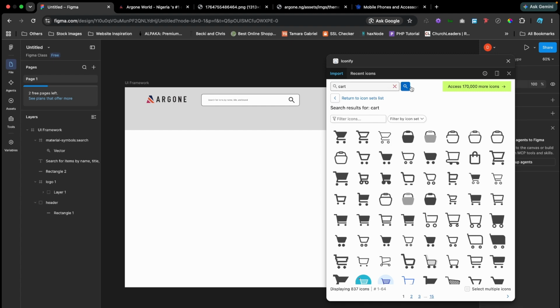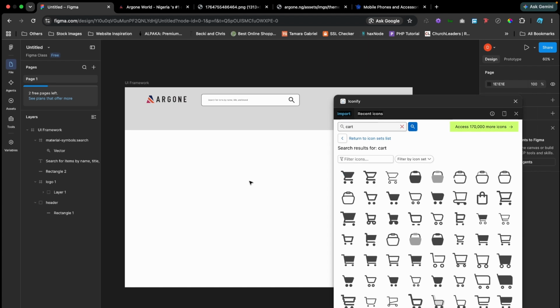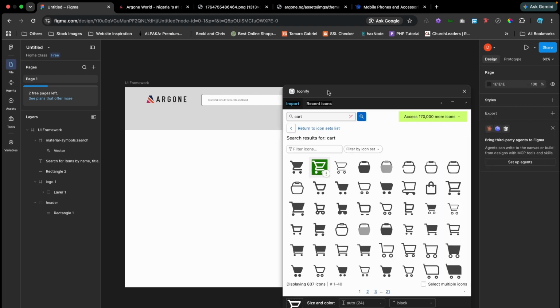Double click. I think it's there. Let me confirm that it's there before I do the last. Where is it? I can't find it. Can't find it. What's going on?